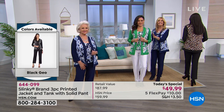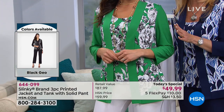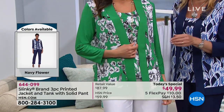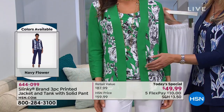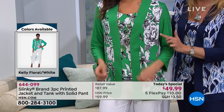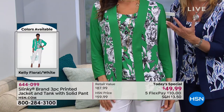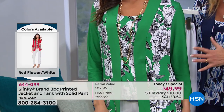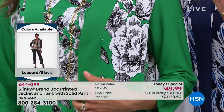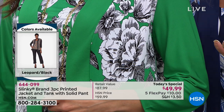This is the Kelly floral — that Kelly green is so pretty, everybody has been going crazy over this color. It looks even more beautiful in person. We gave you a beautiful floral that has black lines in it, giving it a really dimensional feel. It's black with white and color, and when you mix black and white with color, you truly can wear them all year round.